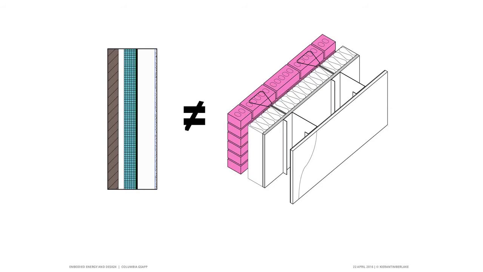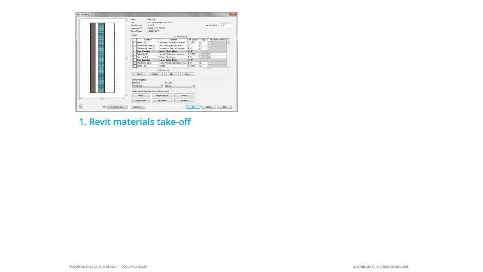And I don't have time to get into it, but what the tool is really doing is mediating between the complexity required, as I said, to conduct a full building LCA, where you're accounting for all the materials that really are going into that assembly, the coatings, the adhesives, the ties, all of the mortar, the brick, and really figuring out how to translate what is a representation of design intent and the necessary abstraction of modeling and architectural drawing into real material quantities.